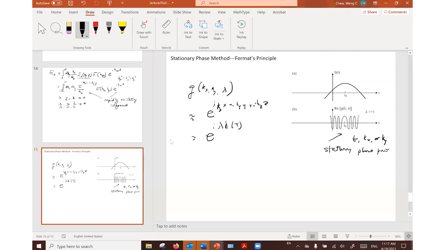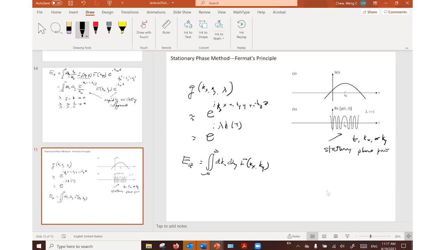So the idea of finding the approximation to such an integral is to find where the stationary phase point is. So if I have such a function, and for instance, if I look at my E1z, then I can write it out in full first. It could be a Sommerfeld integral or Weyl integral.